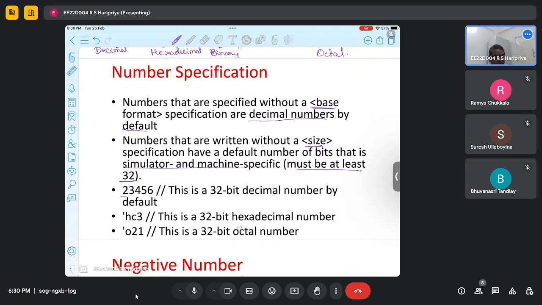So this doesn't have any base or size, so this is a 32-bit decimal number. Similarly, this has H hexadecimal, no size, so 32-bit hexadecimal. Again, this is octal, so 32-bit octal.